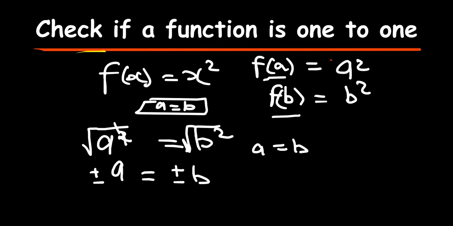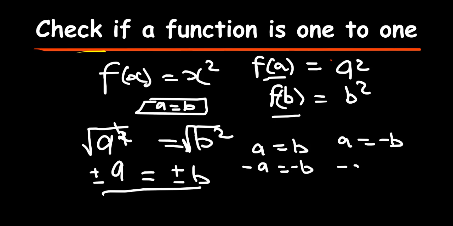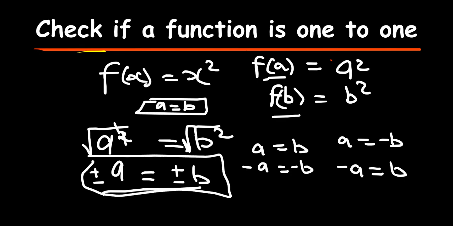If I get positive positive, I can also get negative negative, so I have a is equals to minus b from this same expression here. Then I can also get positive a is equals to minus b, and then I can also get minus a is equals to b. So you see that from this expression here, we end up with four formulas. We have this a is equals to b that we want, and then we have other additional conditions that we are getting there.